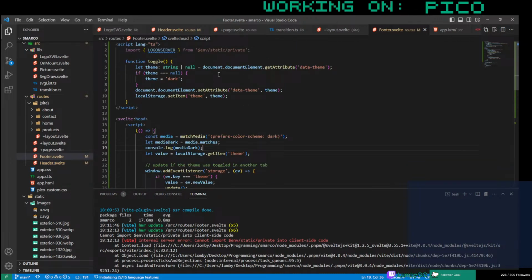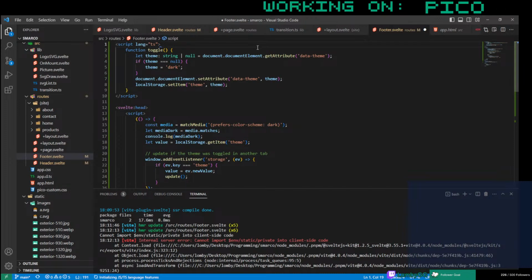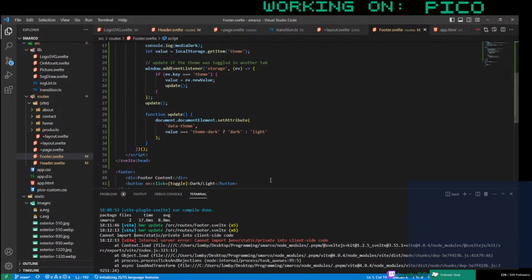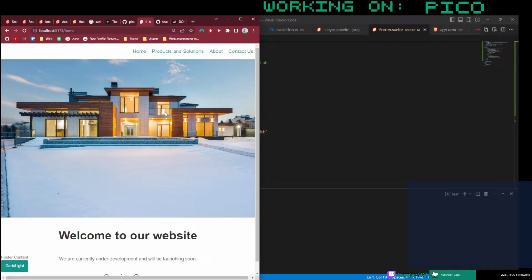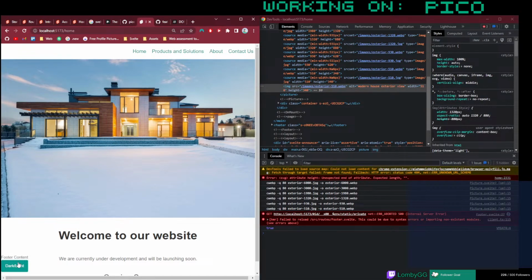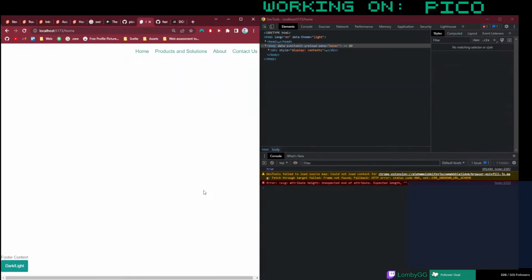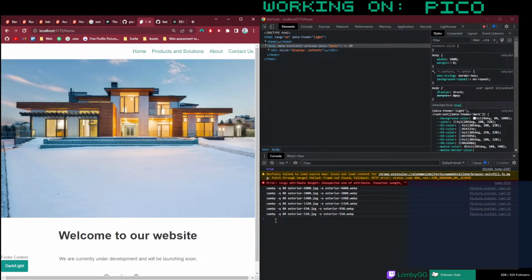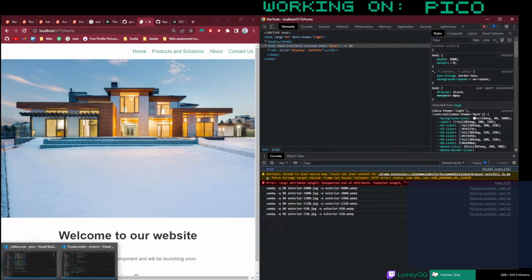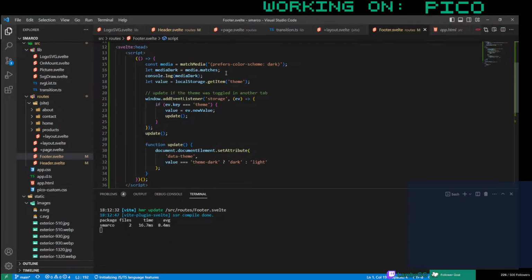Where's that? So it's supposed to import that. Okay. Right, so now, true. We refresh. We get true again. That to me is saying we prefer dark mode, which we do. So this is true.